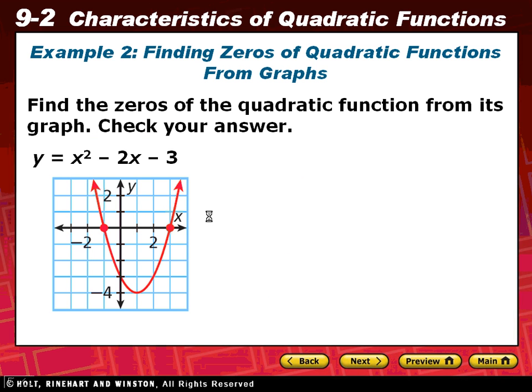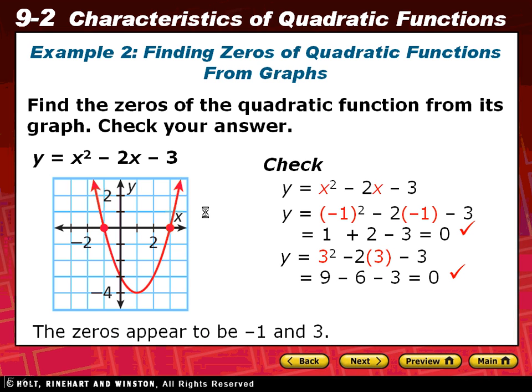Okay, look at this graph. Here's the graph of y equals x squared minus 2x minus 3. Notice that this graph has two zeros. It's hitting at two different points on the x-axis. Those appear to be at -1 and at +3. Again, we could check those by substituting -1 and +3 independently in place of x. And each time we would get 0 for the value of y. So those are the zeros.